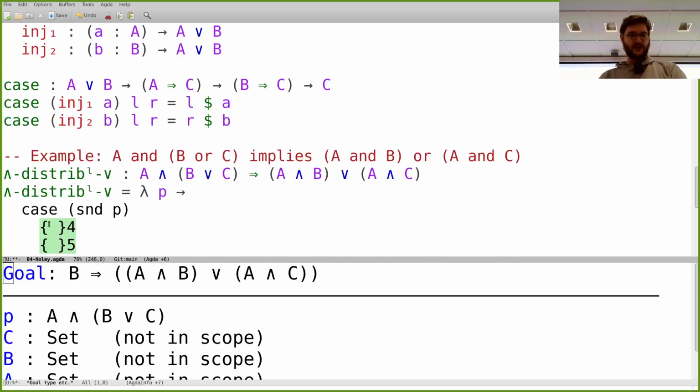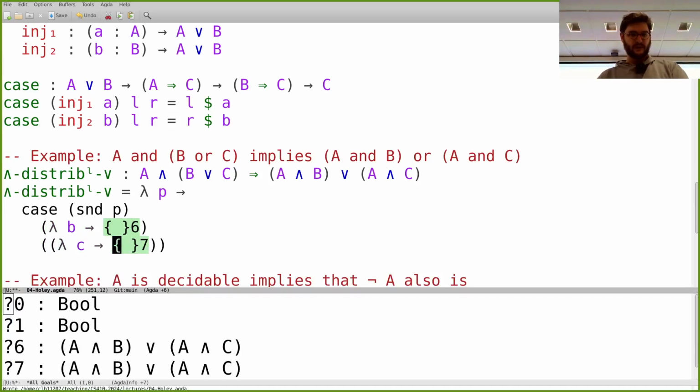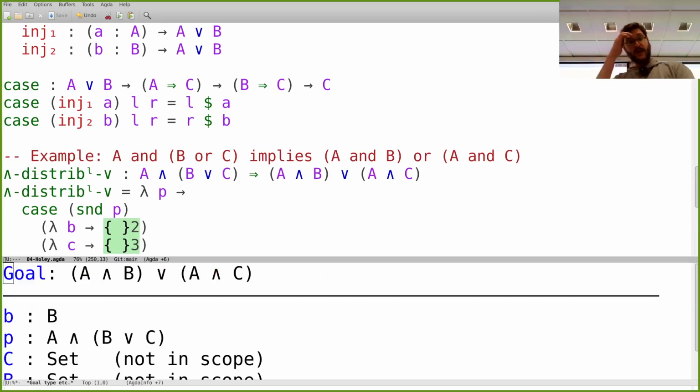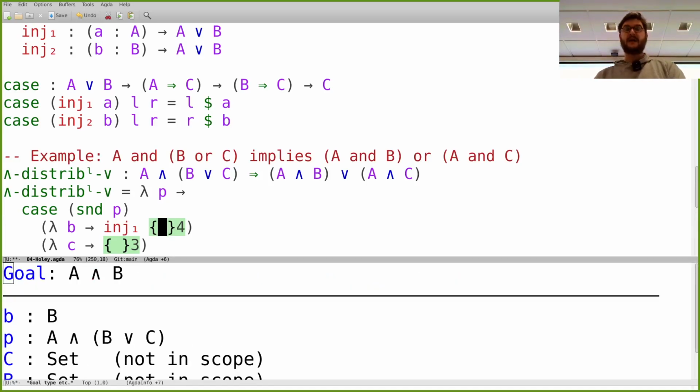Of course, here they're renamed, so they take a B and a C respectively. This is not going to throw in the parens. Oh, it did. Okay. So in the first branch, I just got my hands on a proof of B, and now I need to pick a side. Well, I'm not going to pick the one where I need a proof of C because I don't have one. So I can go on the left here, and then I'm using the introduction rule for conjunction.